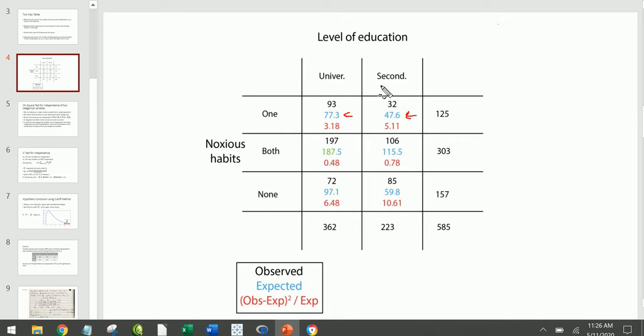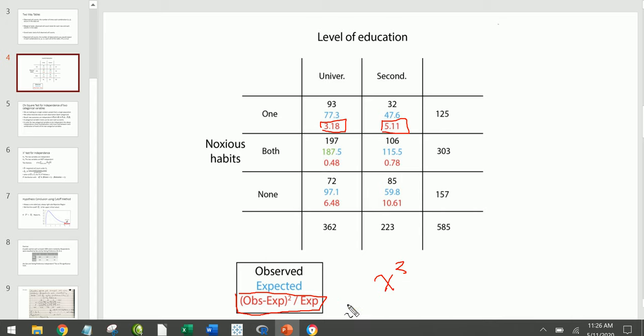In other words, these two events for this cell are completely independent, with this count, the expected cell count. Okay? And now going back to here, you see that these values, according to the legend, were the individual values that we need to get in order to compute the chi-square test statistic.